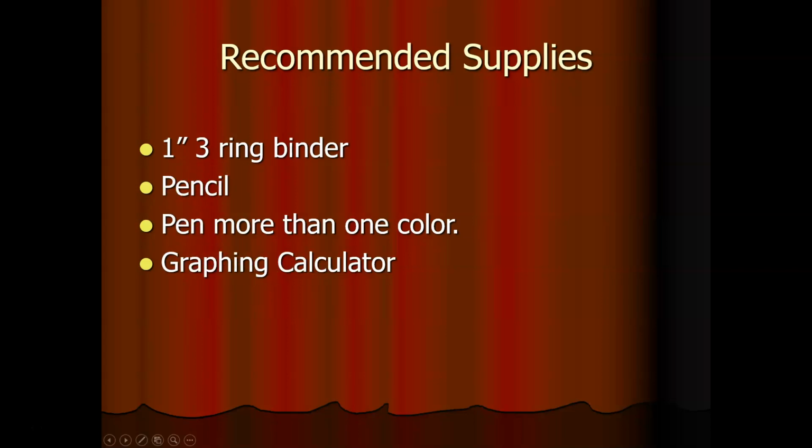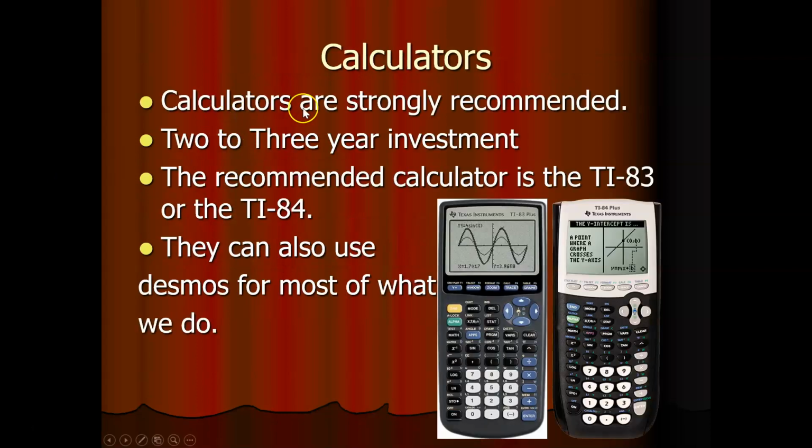And then graphing calculators. Now, you can invest in the TI-83 or 84, preferably 84 at this point. I don't even know if they still sell the 83s, but I'm sure you can find it somewhere. But I've also shifted to doing a lot of stuff on Desmos, or finding ways to do the stuff without using the TI-83 or 84. But they do need to know some of the stuff on the TI-83 or 84, because that's what they're going to use in their junior and senior year when they're taking the IB tests and the AP tests.